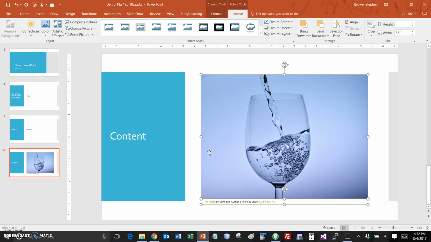But one of the things that's done between the three chapters is applying picture styles, artistic effects, picture effects, and basically there's a lot of that. We did see that in Word, and really a lot of the stuff that we did in Word for affecting pictures will be the same thing here in PowerPoint as well.